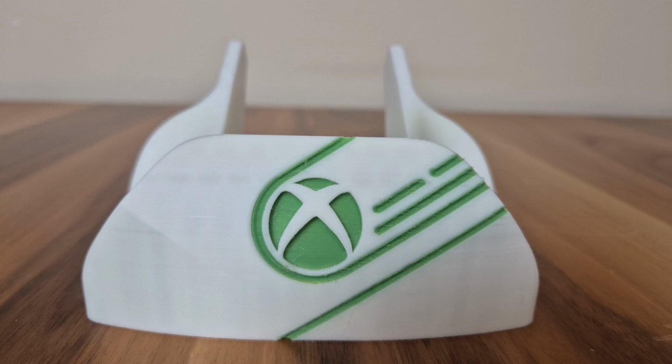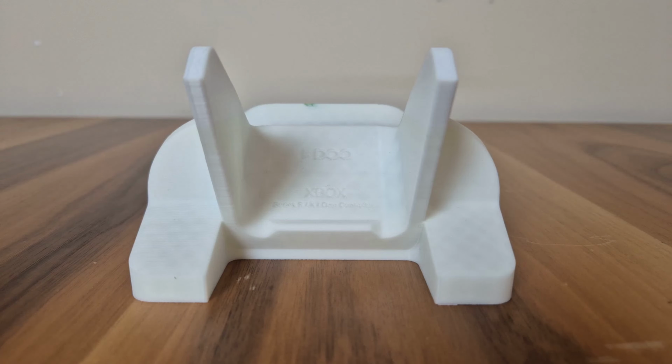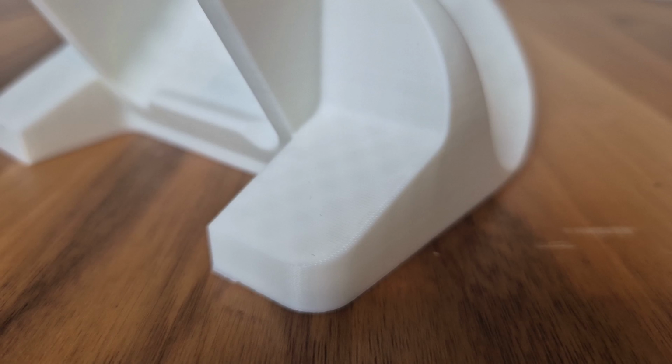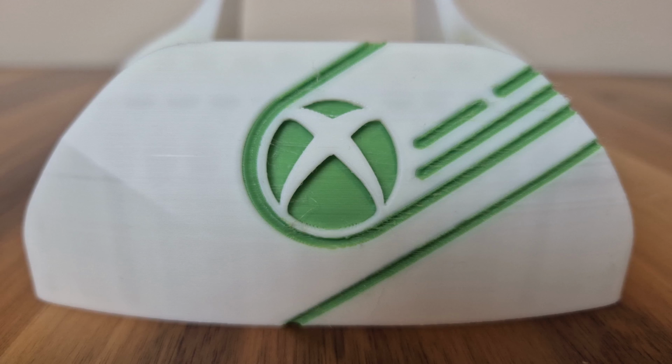The printing is a functional model. At least for me, it is a simple and stylish stand for an Xbox controller. I was quite satisfied with this 10-hour printing. The printing quality is nice and it's also compact. However, I did not encounter any issues with frequent color changes. During the 10-hour printing, the CFS system only left a small amount of waste filament inside. Other than that, it didn't cause any issues.